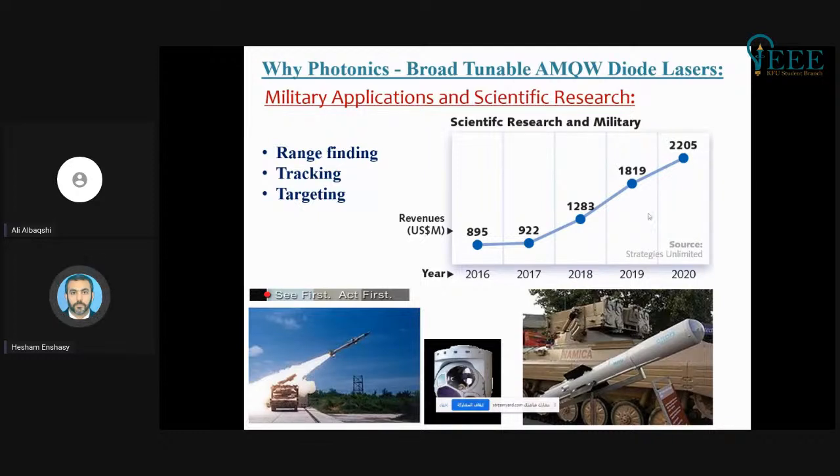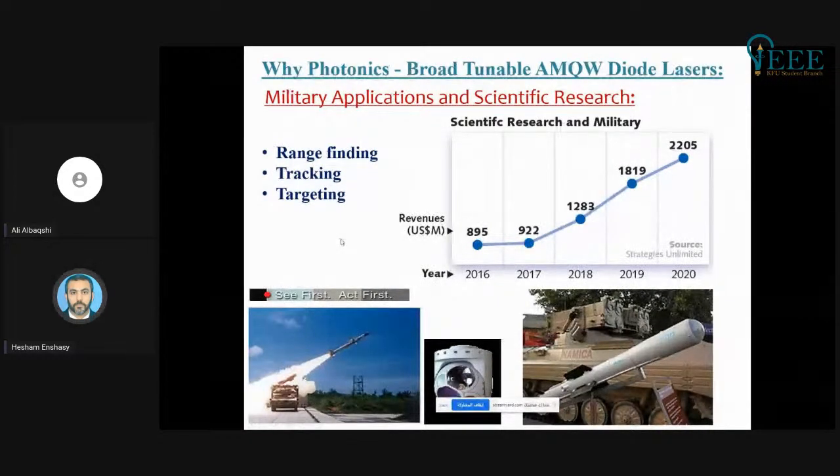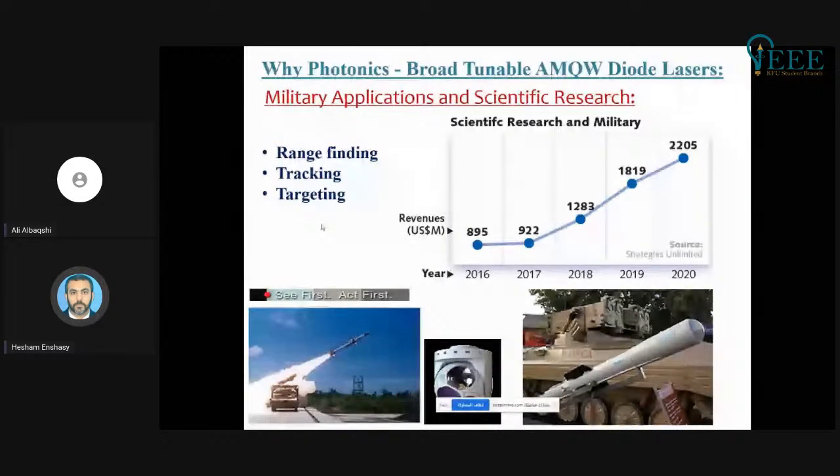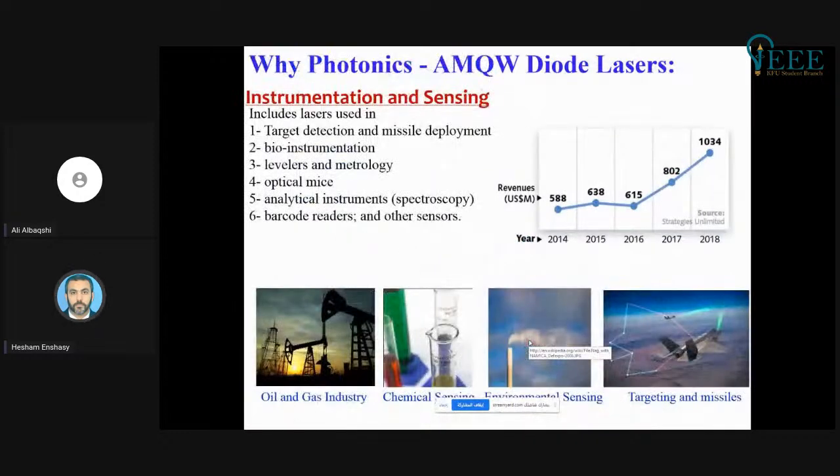And actually, these days, maybe you all know and see the Azerbaijan-Armenian war, you could see how this field played a big role in Azerbaijan basically declaring victory in this war because of this technology that they acquired. For instrumentation and sensing, in the Gulf area here, we are an oil and gas country.